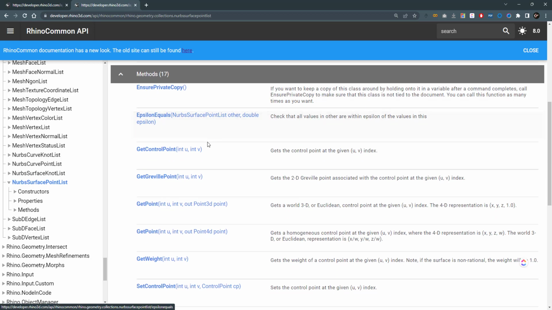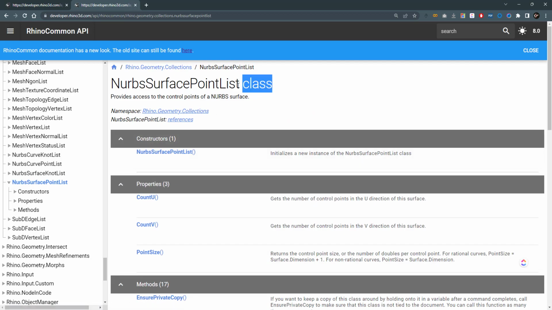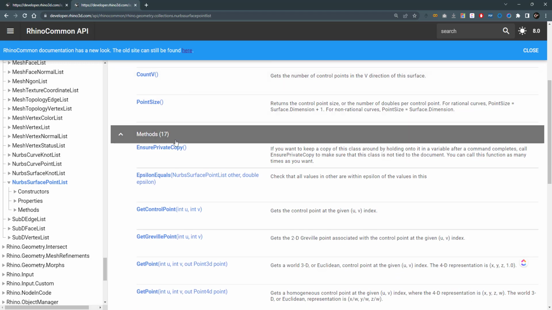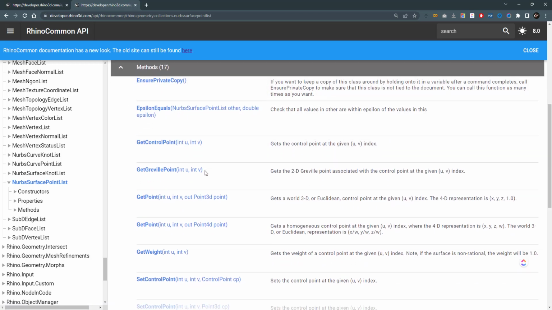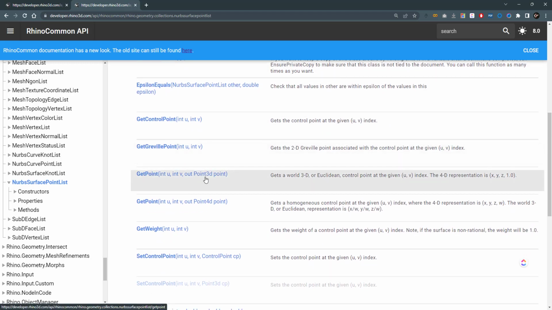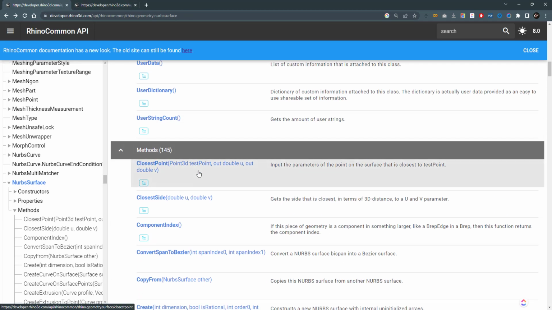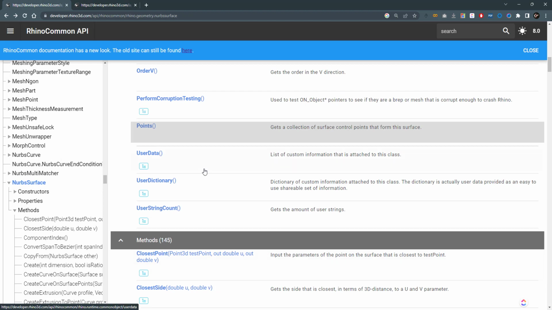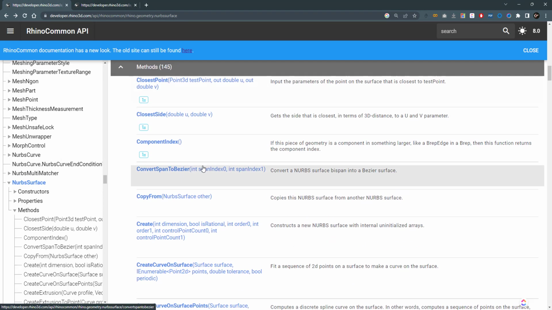And to get a certain point, this returns a point list object, and to get a Point3D point we have to output using GetPoint. Okay, it's exactly the same that happened with our curve class.